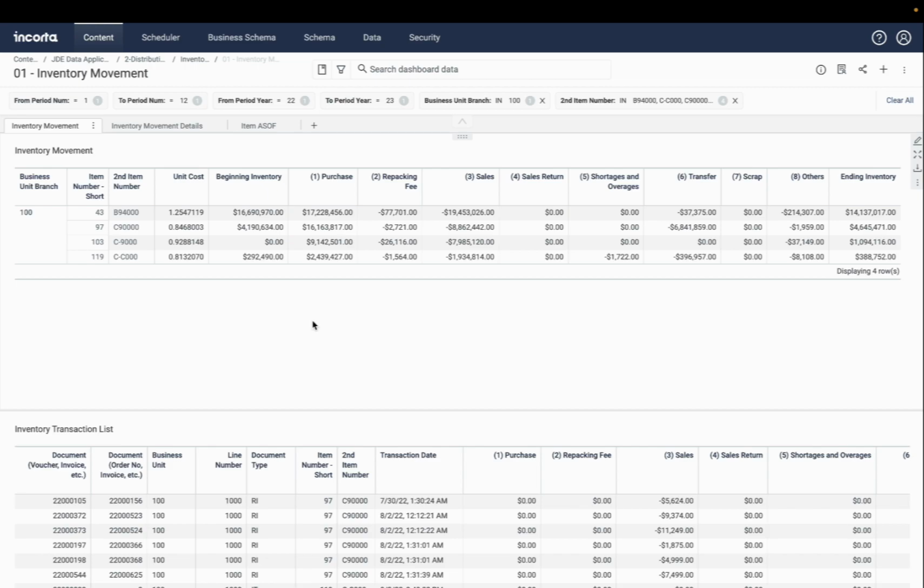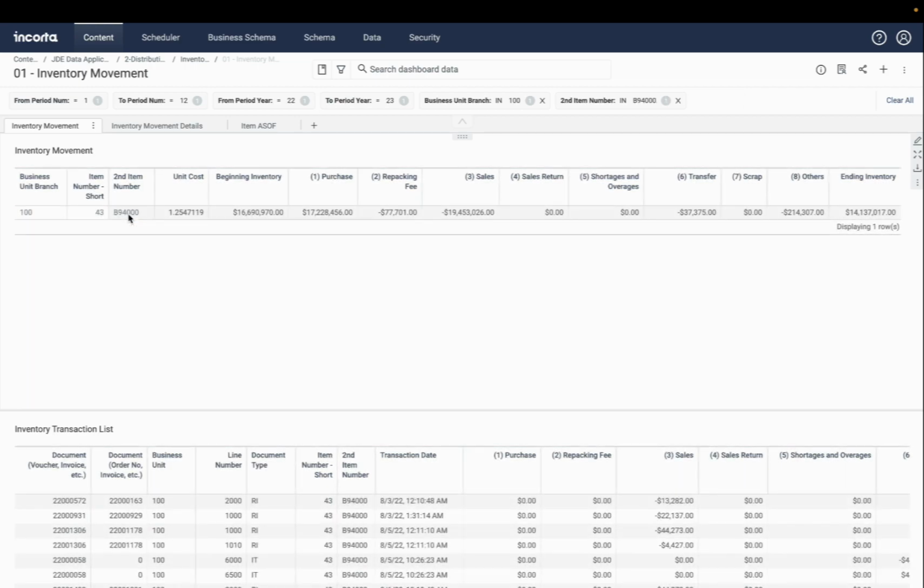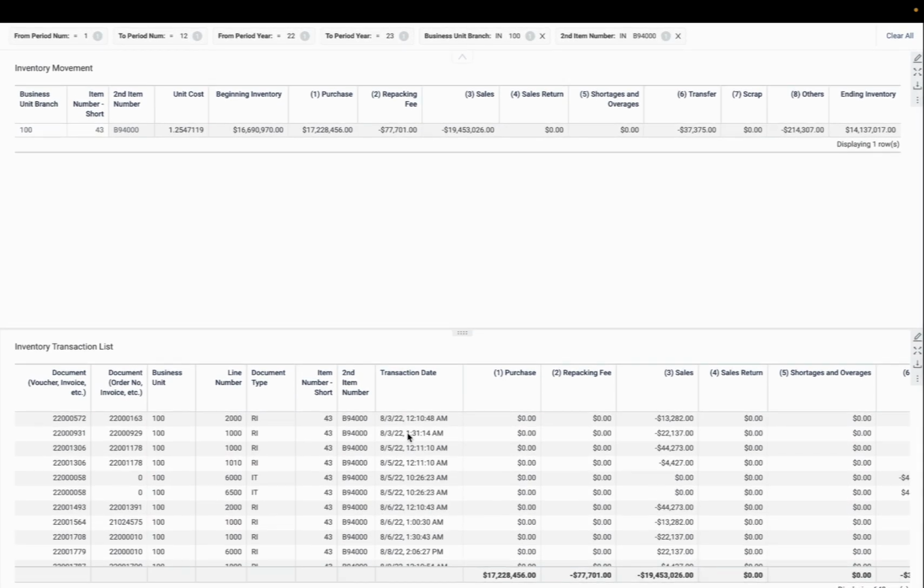We can see the change of an inventory item, like you have purchased and sold the item. You can get how you reached this inventory. For each of these items, this report will help you to see the details. For example, the item B94000, click this item. Then you can see all the transactions below. Thus, the purpose of this report is meaningful for the internal and the external auditors.